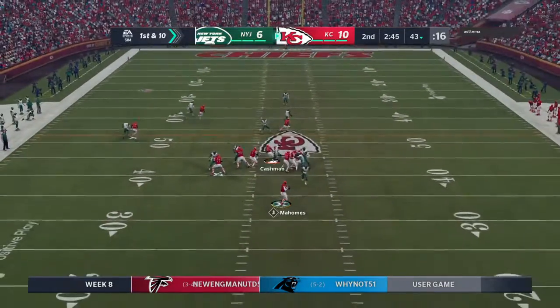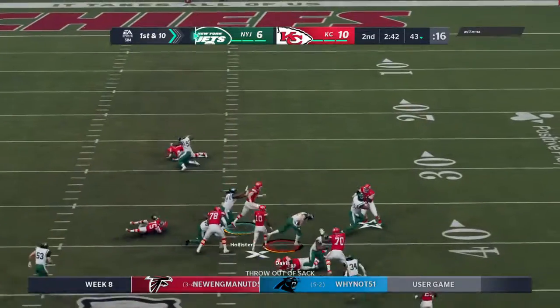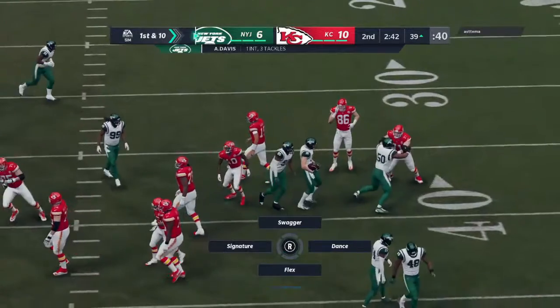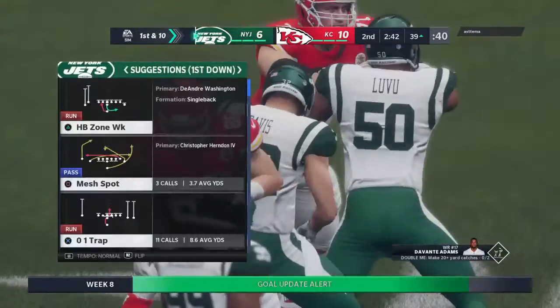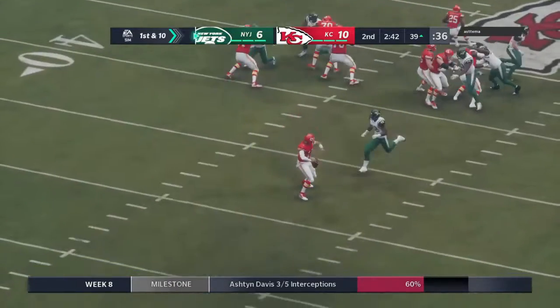They fake the give. Now Mahomes, into heavy traffic, and it's intercepted. It's the rookie from Cal, Ashton Davis. And the return stops at the 39-yard line. So that's back-to-back drives where they've thrown an interception.